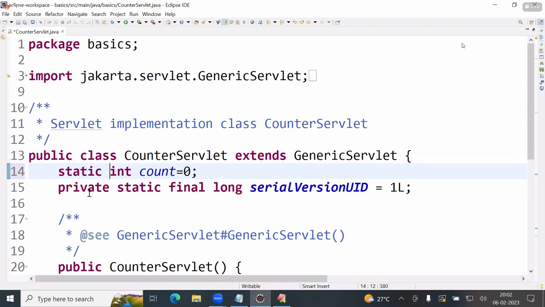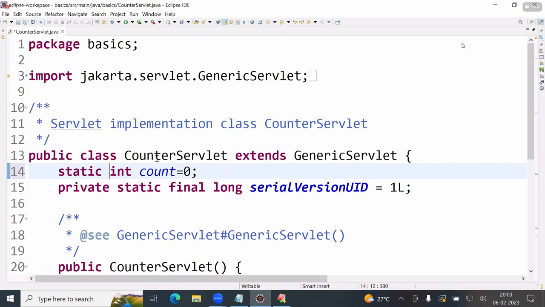Instance variable, every object has a separate copy. Class variable, one copy for all objects. But here how many objects will be there? One, like the class is also loaded one time only. So if you write an instance variable, the program works. Class variable also, the program works. Not a problem in this case.